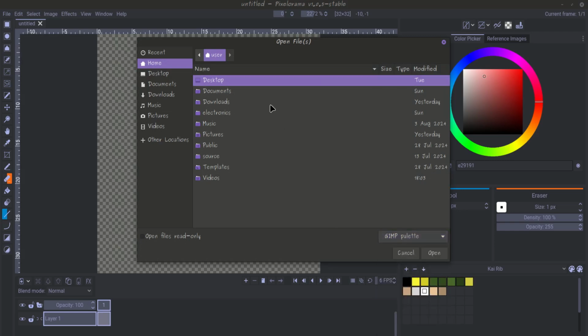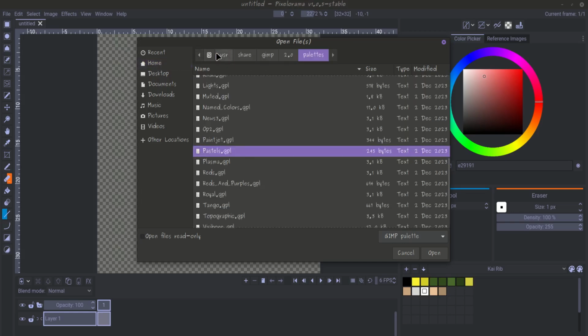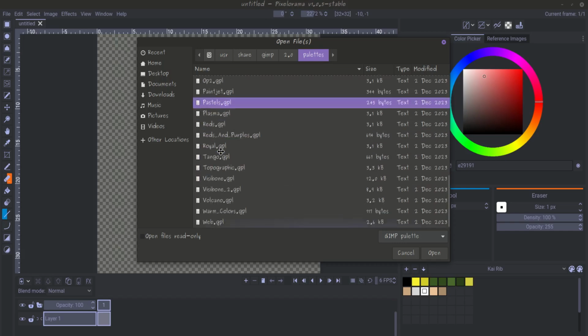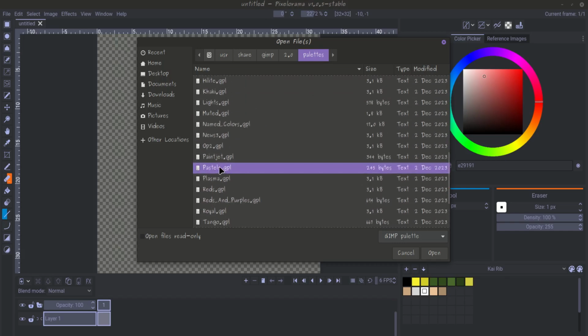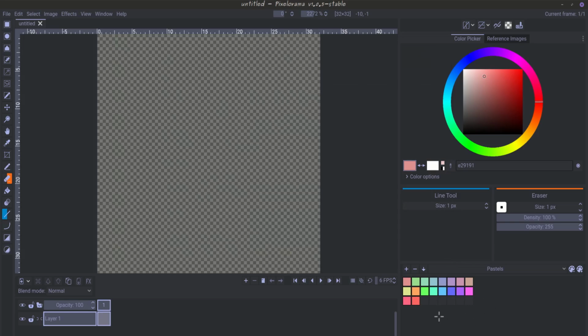Hover the mouse over the top bar and hit Control V on the keyboard to paste in the palette path. This is where all the GIMP palettes are stored. Click Open and it will now be in your palettes menu. This is how to use GIMP palettes in Pixelorama.